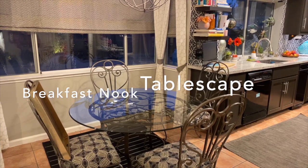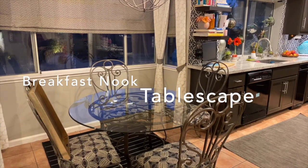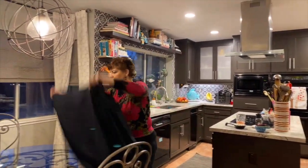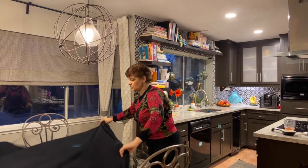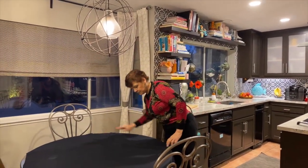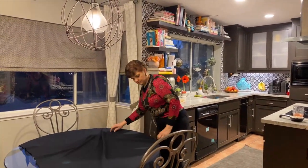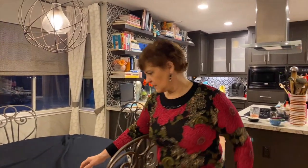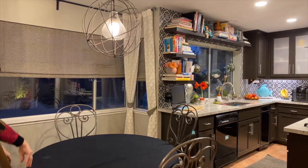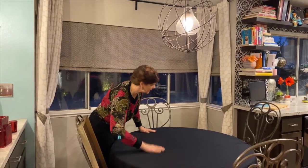Okay, as with everything, we're gonna start with a tablecloth. Here's my little table. So I have this black tablecloth. I like to do kind of a nice red and burgundy color tablescape. So let's see how it comes out this time around. And the table is round, the tablecloth is not, but when you put it all together, nobody can tell.